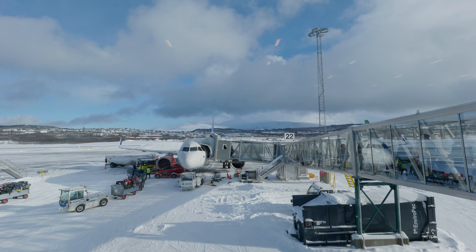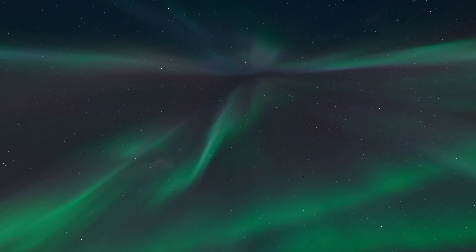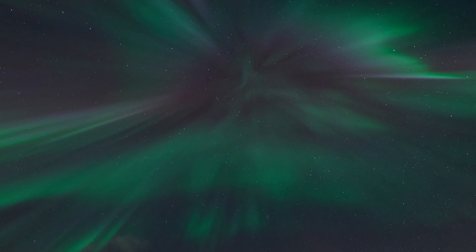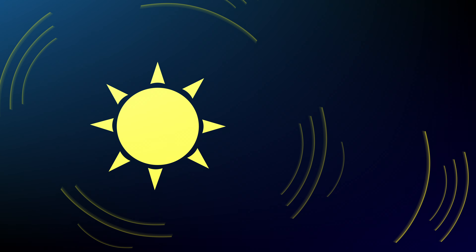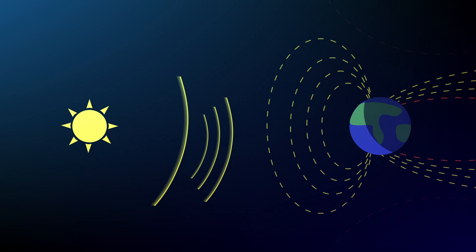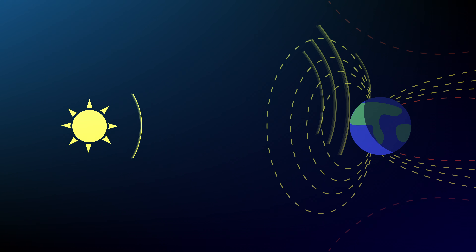In Australia and New Zealand we need to be a little bit more patient and wait for those special high-level events that push aurora action closer to our southern shores. In the Arctic, people live a lot closer to the aurora activity, and even a modest solar wind can generate an impressive light show that dances over your head. Auroras are caused by solar winds that lash the magnetosphere of the Earth — waves containing particles and magnetic field cast off by the sun during coronal mass ejections. It usually takes days for these waves to arrive from the sun, but the exact speed can vary, and that's why auroras are so hard to predict.